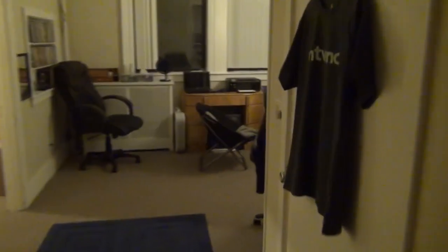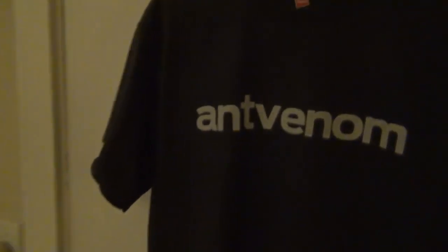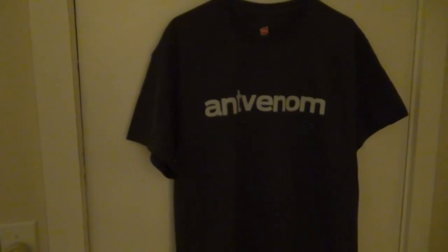I've got my closet right here, which just has like cleaning supplies in it and stuff. It's really annoying when you open it — cleaning supplies, random computer power supply that I don't use, golf gloves. I don't use them too often, but there's no sense in throwing them out. This is actually my Antphenom t-shirt that I got for Minecon, just so people would recognize who I was. But it's a little bit small for me, so I might end up ordering a large one before Minecon rolls around.